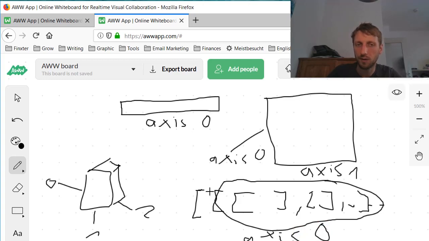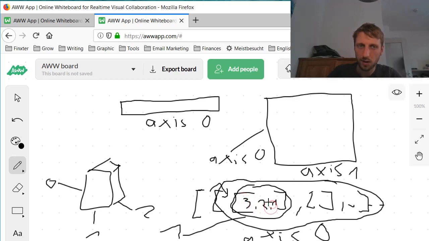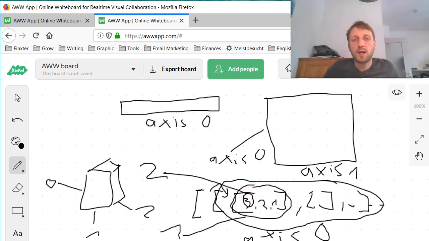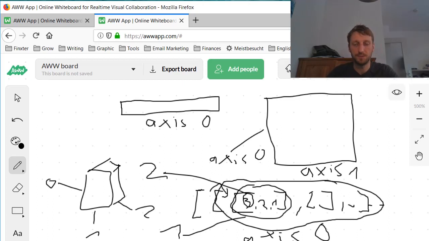Then if we move into this, you see this one is the first element of axis 1. And if we even have some values here, like 3, 2, and 1, then this element is the first element of axis 2. So we just count the opening brackets and check the first element to see what the first element of the axis is. Good. I hope that this made sense for you.